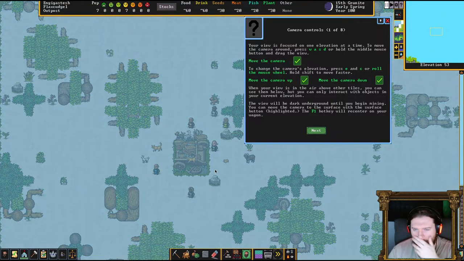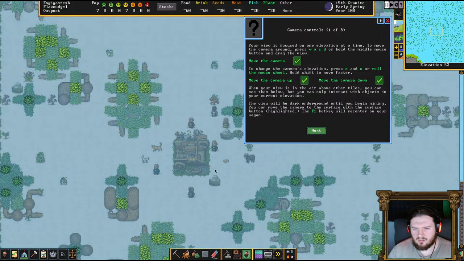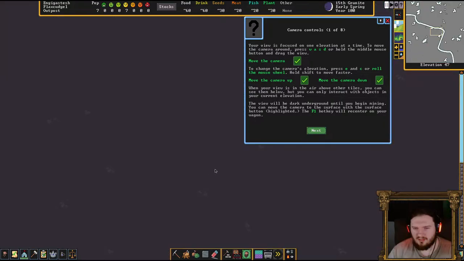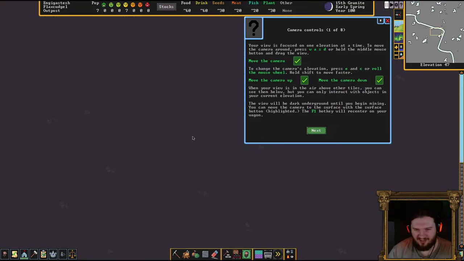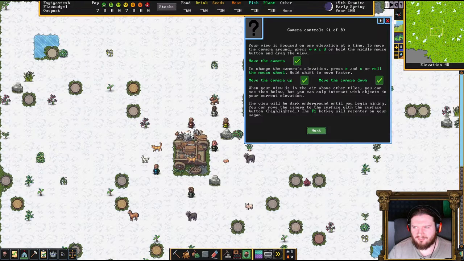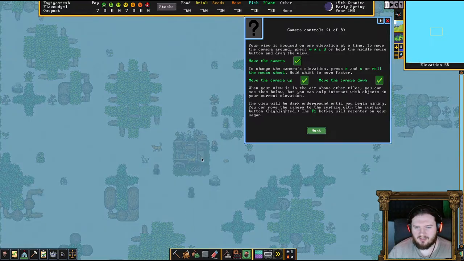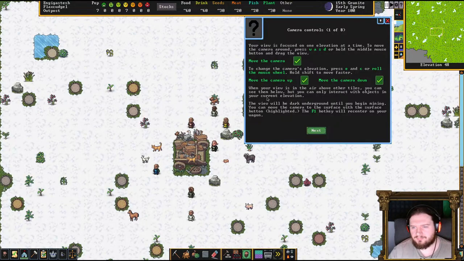Wait, am I going up? And then I'm going... Oh, you know what? Do I like that? I might want to invert this. It's weird, but I want to scroll up to go into the ground, right? I don't know. It feels weird. But yeah, I have reduced fog, so I can still see what's under. That was one of the mods that I had on.